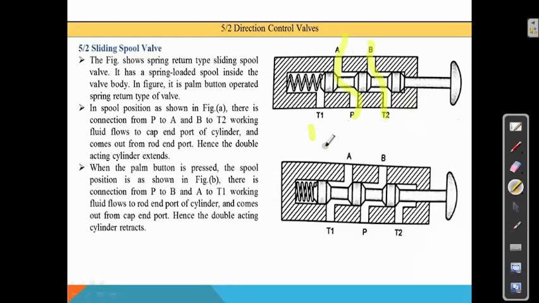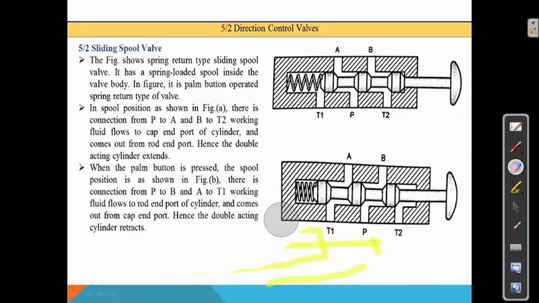As we know already, in that cylinder there are two parts, the rod end and the cap end. This is the normal position. Then there is a retraction position also. If it is pressed, the piston will come inside, and if it is retraction, it will go to the return position like this.